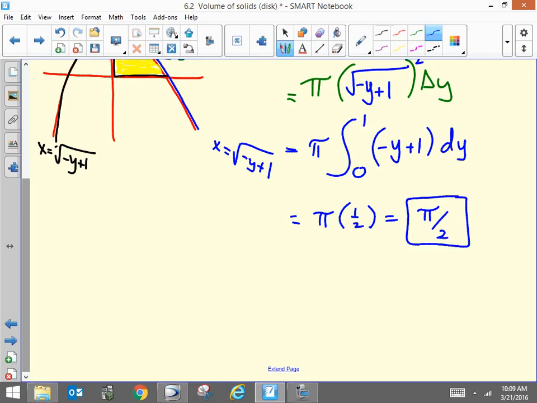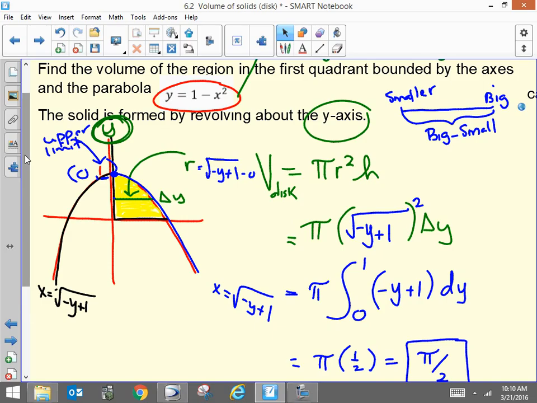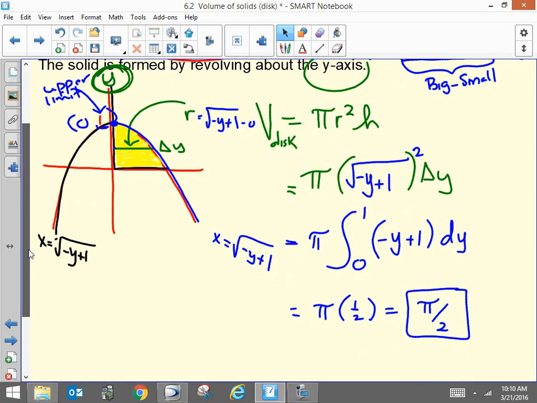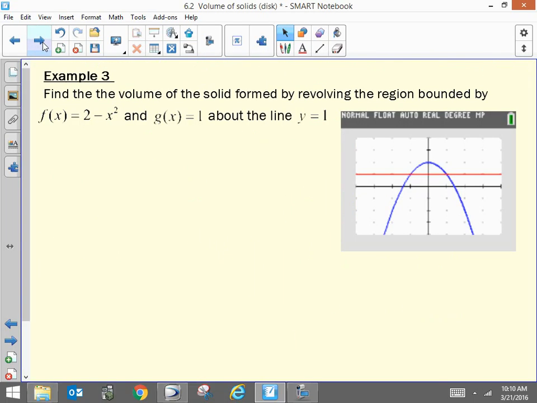Don't lose the pi. Did y'all get a half? Okay, good. I just did it with my calculator. It's a dummy variable, and you have to put X in. So find your area. Remember, you're rotating, so you need to be in terms of X or Y. Find your R, plug into pi r squared H, and then we're good. Any specific questions on this problem? All right, let's try another one.